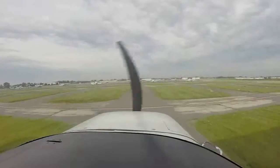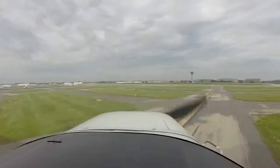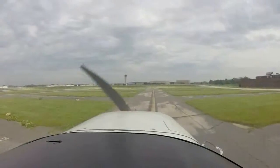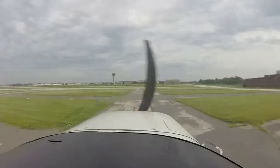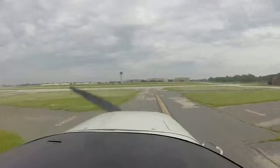Ground airport 33 and company at the viewing area. Let's get back to the doghouse, please. You went over the grass. Airport 33 and company. That was bad. You would have been stuck if it was raining. Airport 33 and company. Thank you. They get stuck very easily. So it was wet and muddy. Better stay on that center line.